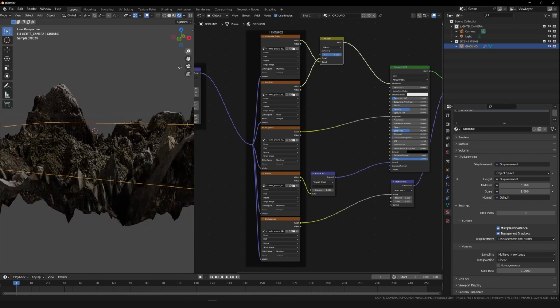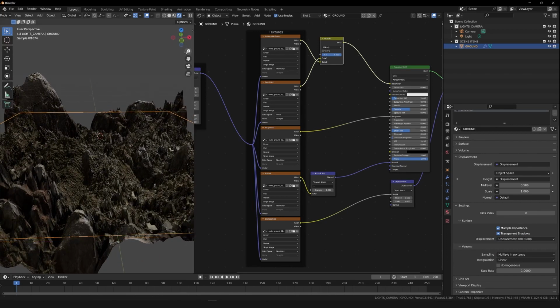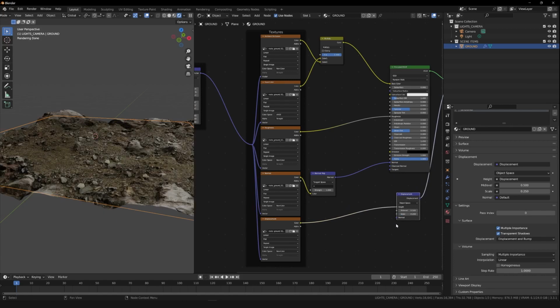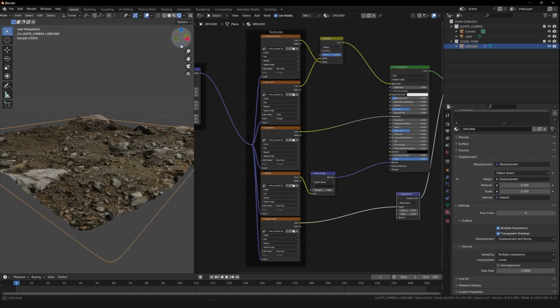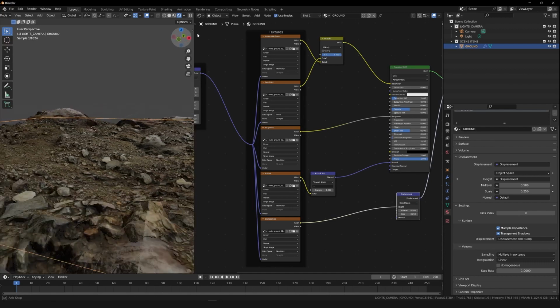So this is quite an extreme amount of displacement. This is far too much. It's very, very noisy. And the way we can fix that is by going to the displacement scale right here in this node. The second option is called scale. And we want to turn this down to maybe 0.25. Hit enter and we will get a lot less displacement, but we will have a surface that looks a lot more three-dimensional than we had it before.